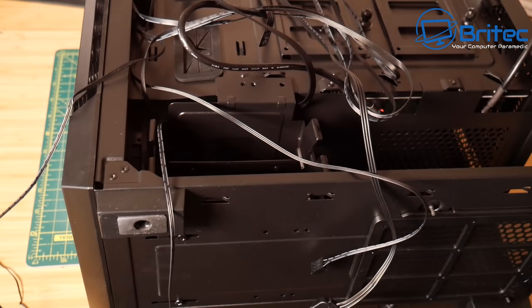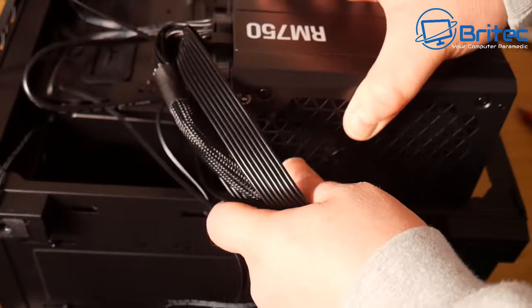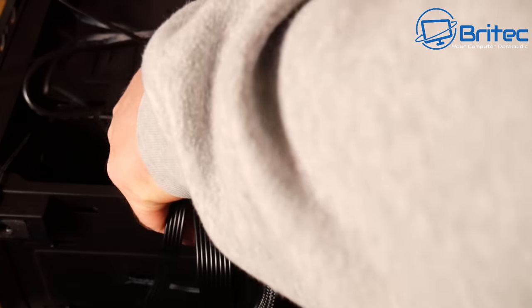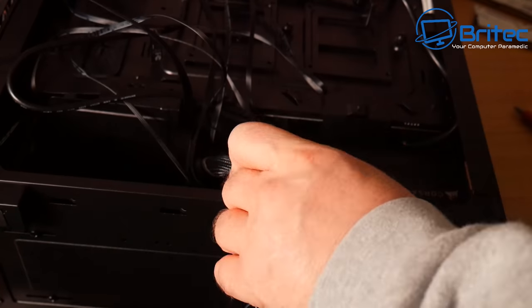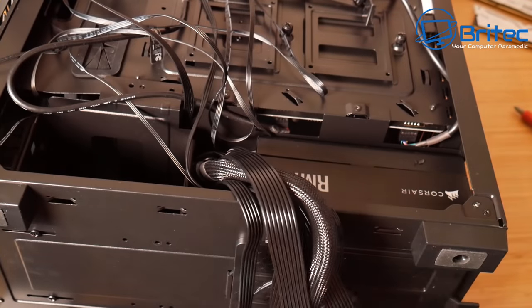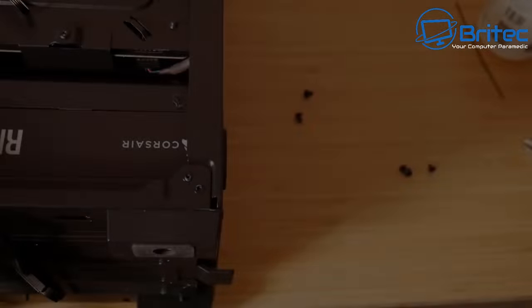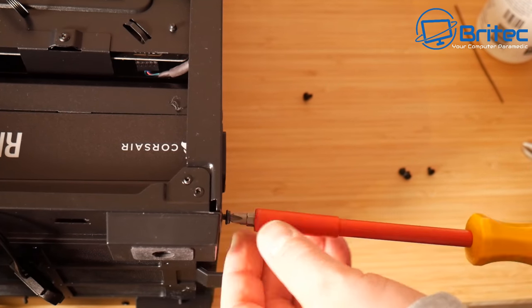Now there's a lot of budget cases online that you can buy that cost around about £30, but these can be really troublesome. They have molded, riveted hard drive cages and stuff like that, which makes the build very difficult. And you can see this is, I think, an RM 750 watt Corsair power supply. They're certainly not as long as they used to be, these RM 750 watt power supplies, but it's still quite a big power supply for this particular case. But once I get everything into position, everything should be perfectly fine, and we can screw it down and everything should be all right. So let's go ahead and get these screws in.